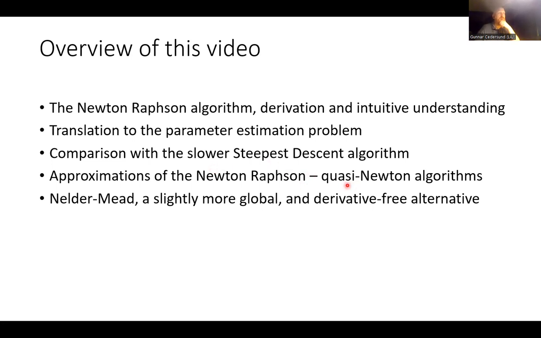So here we'll talk about ways to calculate these derivatives, using the sensitivity equations. And then if you don't want to deal with this issue of calculating all of these derivatives, then you can use a derivative-free approach. And maybe the most famous one is called Nelder-Mead, which is still a local but derivative-free approach. Okay, so let's jump in.